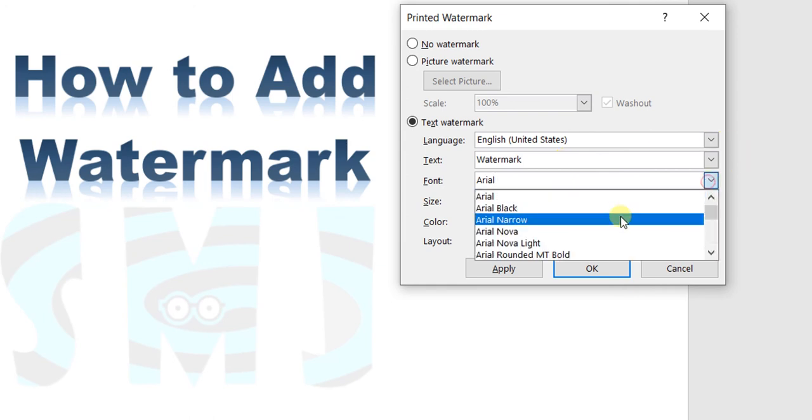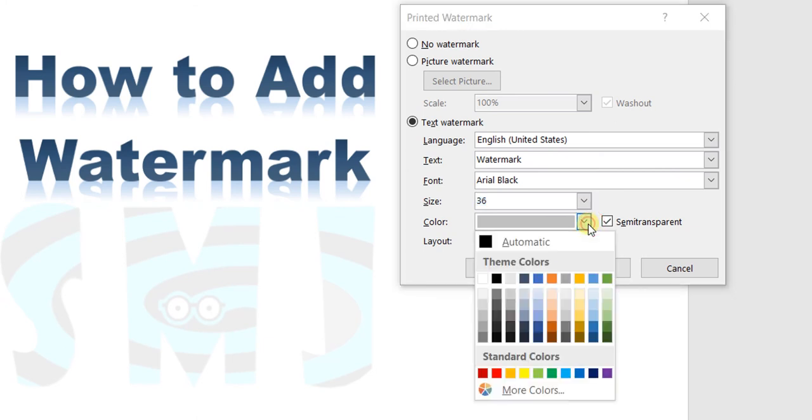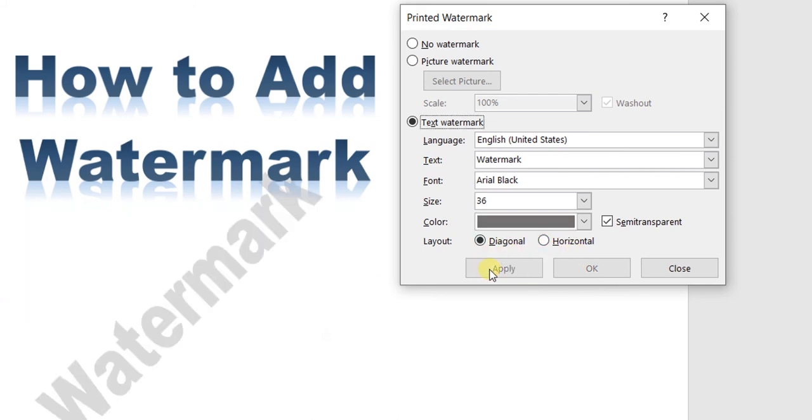I select the fonts. I can also select the size, and it's always better to choose a lighter toned color. You can choose whether you want the watermark to be diagonal or you want it to be horizontal. You apply it, and there you have it.